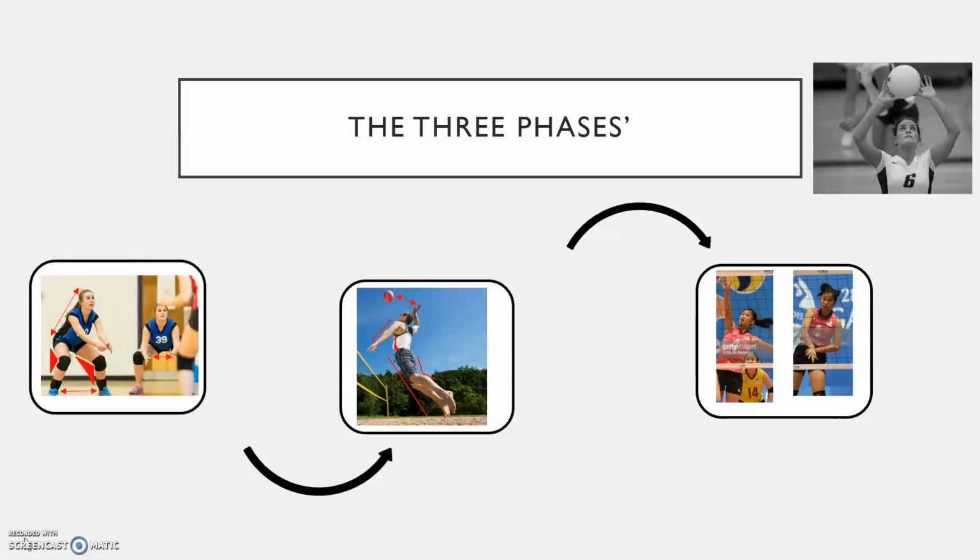A technical model can be broken down into 3 sections: preparation, execution, and recovery. The preparation phase is how the body moves into position to execute the skill. The execution phase is the movement needed to perform the main section of the skill. And the recovery phase looks at getting back into the beginning position and regaining your balance and concentration, getting back into the correct mindset after performing the set skill.